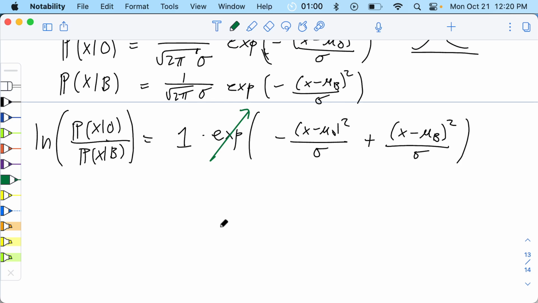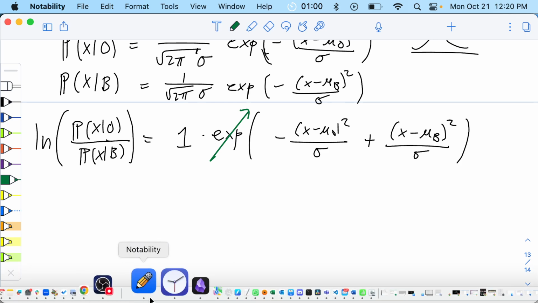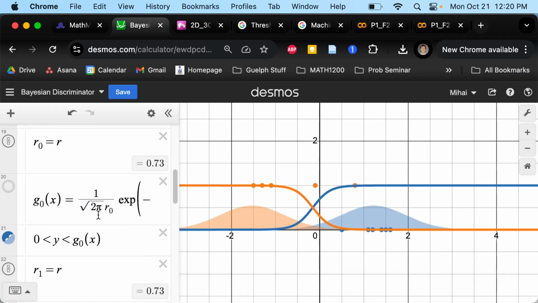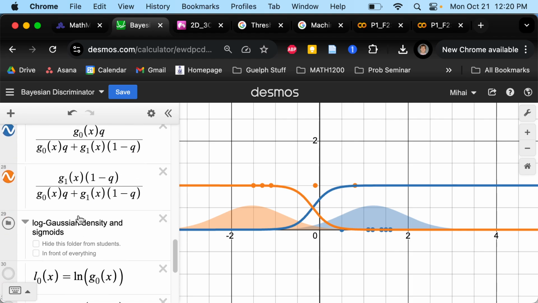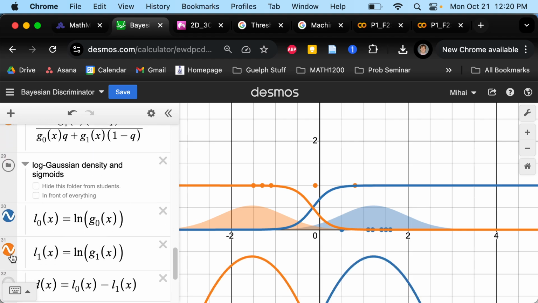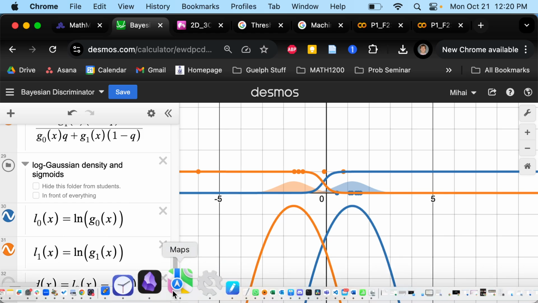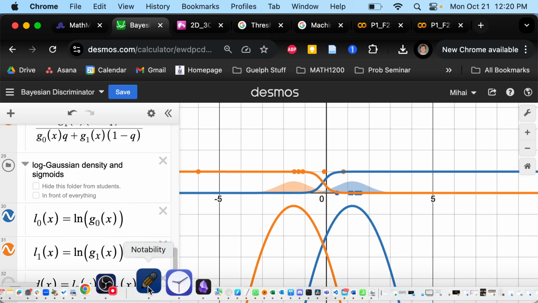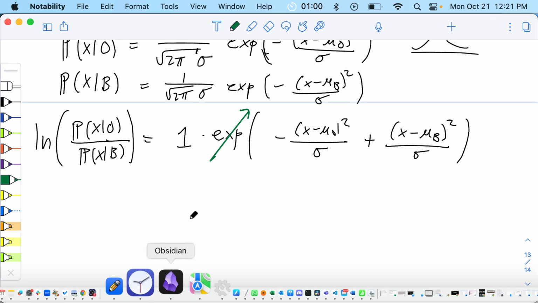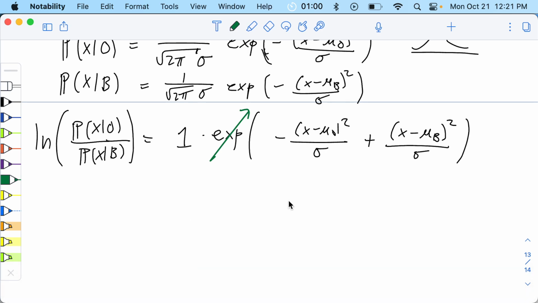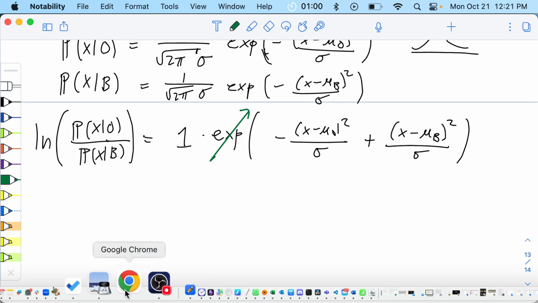I'm going to show you what that looks like in Desmos. Here are the densities. The blue one, it's a quadratic equation. It's e to the minus x squared. You take the log, you just get minus x squared. The orange one, minus x squared. And they just have different centers, right? So these are the two formulas that I showed you over here. So minus x minus the mean squared divided by something, x minus the mean squared divided by something. Those are two quadratic equations, and here they are appearing.